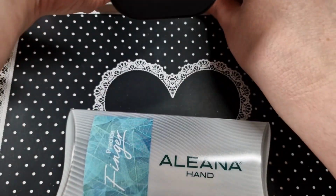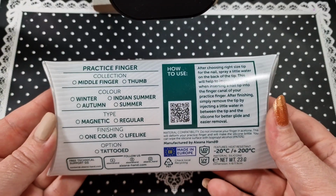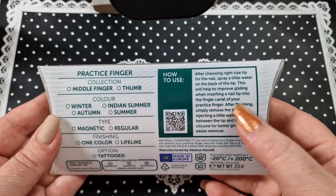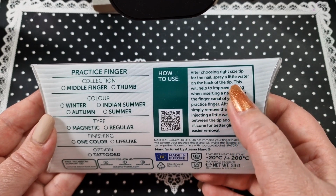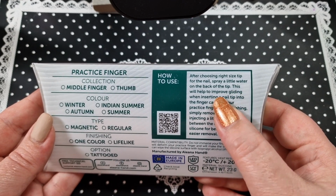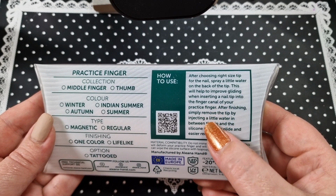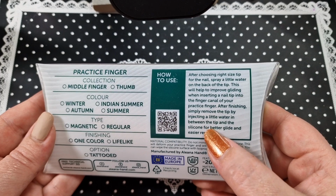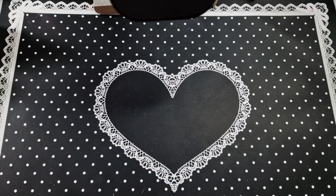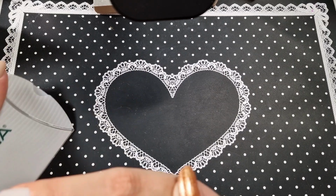This is why everyone's here. So I like the packaging. It's cute. Doesn't say. After choosing the right size tip, spray for the nails. Spray a little water on the back of the tip. Oh, for the gliding. Oh, I didn't know that. It just says about putting some water down inside it, which I didn't know.